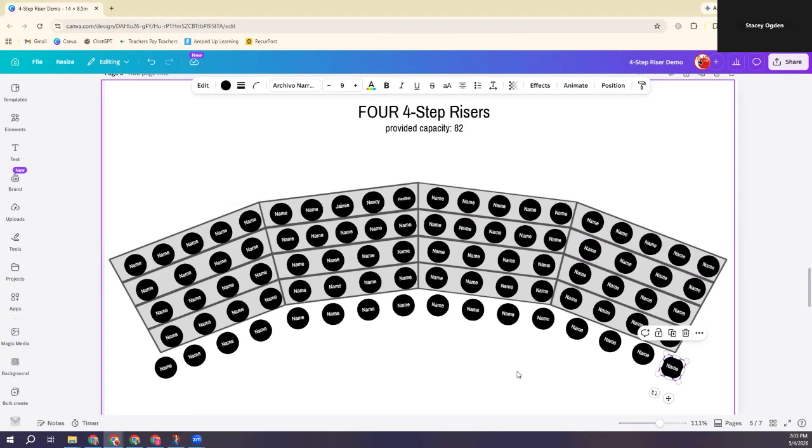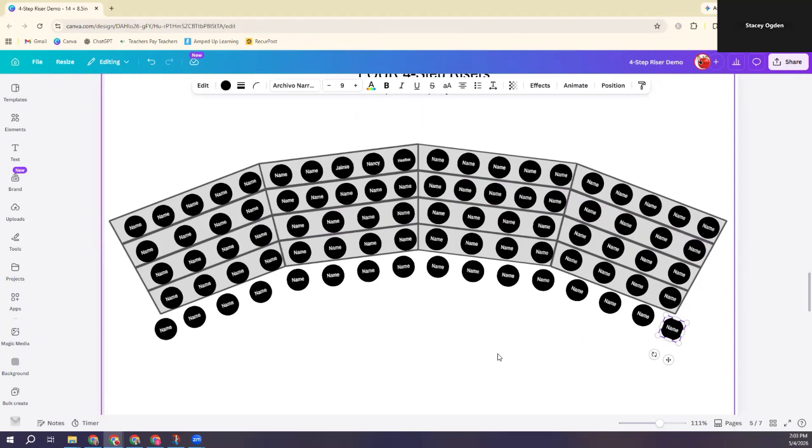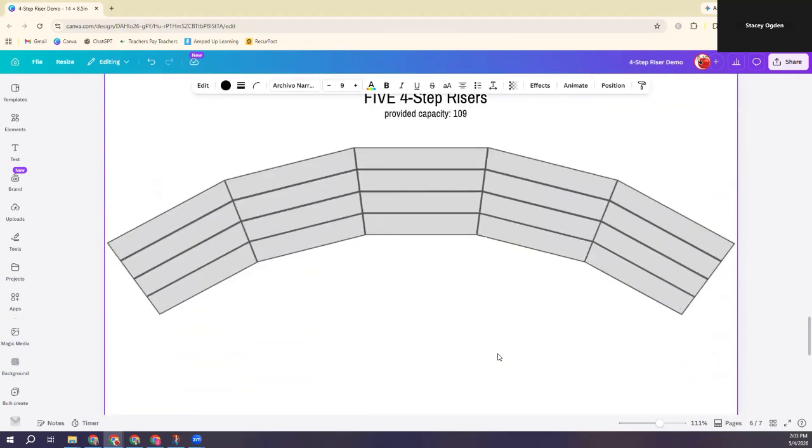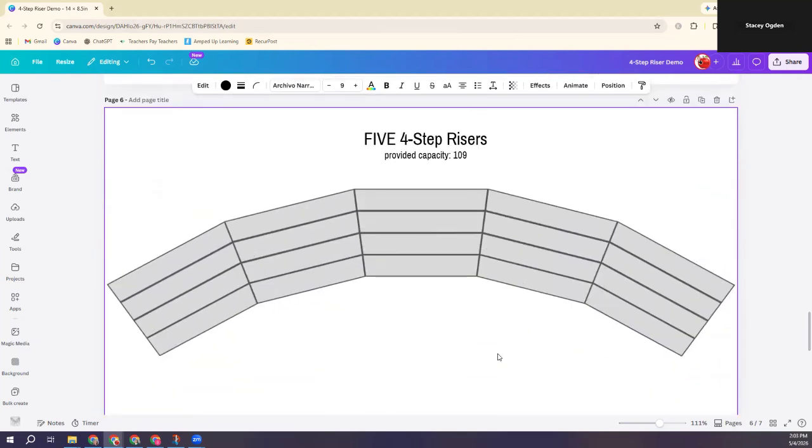Okay. Now, let's talk about the blank ones because they're a little bit, it's not harder, it's just different. And it's a little bit more on you to figure out how to do this. So let's say the first thing you need to do is add a circle for your students. There are some people who just can add names, and that's fine. I personally like the circles there because it helps me keep track of how many kids I have and where they're going to be, and then I put the names in.